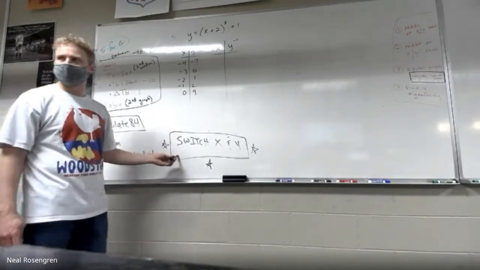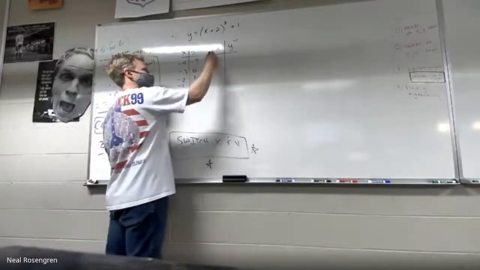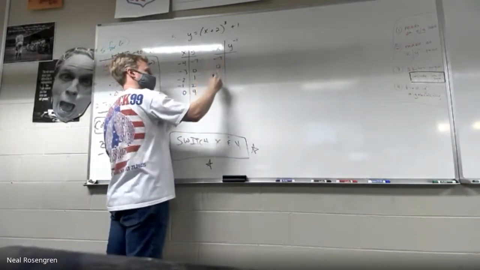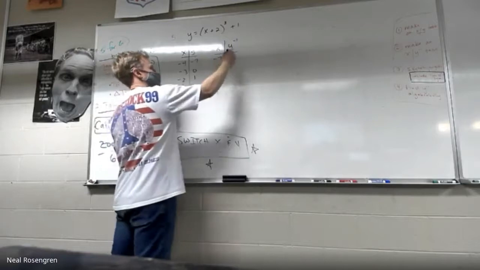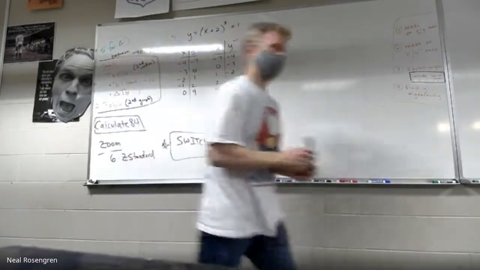How do we make it? So it always comes back to, all I have to do is take all of my y values and drop them into the exponent. -7, 0, 1, 2, 9, -4, -3, -2, -1.